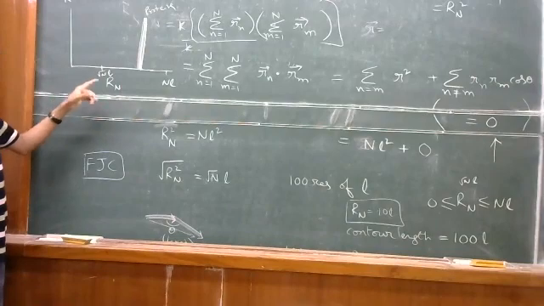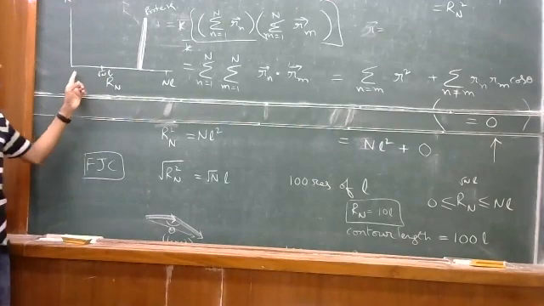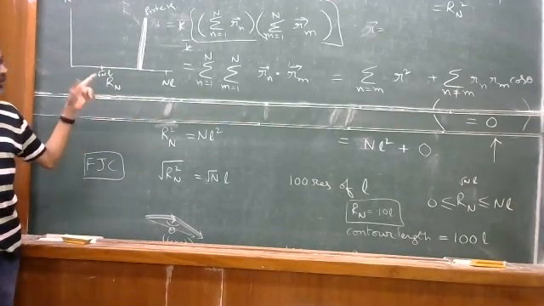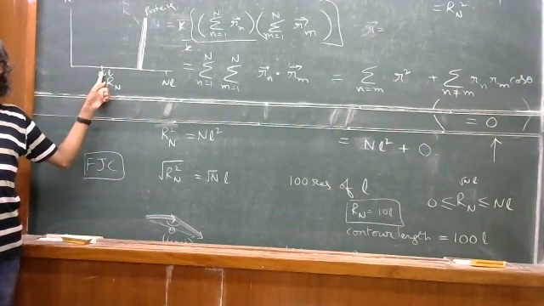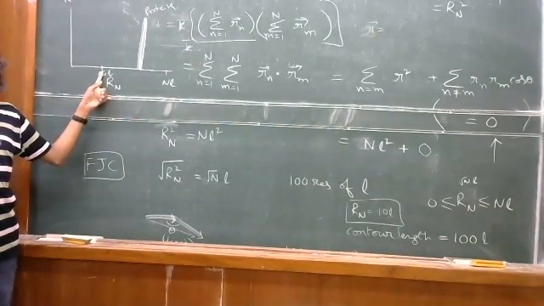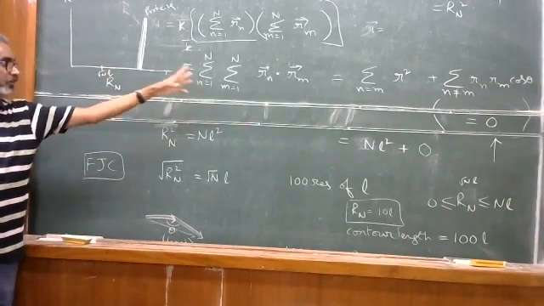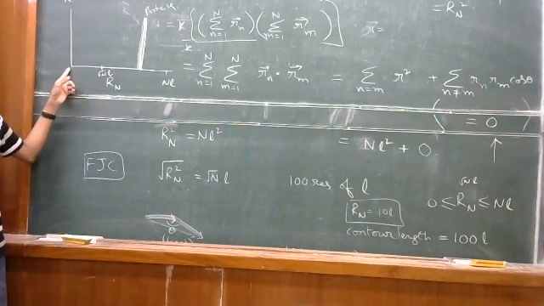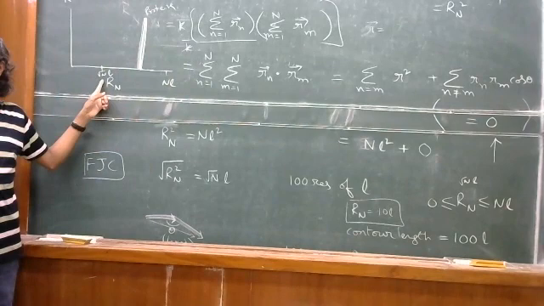So, an interesting question for the FJC: it's not a single value, we only know the average value is this. The question is, if you have measured and made a histogram of all the end-to-end lengths, how would that distribution look? Good question. Any ideas? We already have that's the max. It will never go beyond this, and it can be 0, but we already calculated the average is root NL.